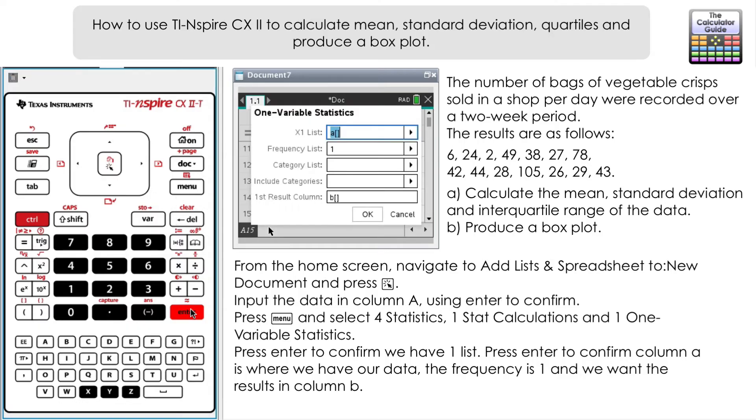We've only got one list representing that here, so we're just going to press enter again to select that's okay. You can use the navigation pad to select OK if you prefer. Now let's have a look at this page. The list for our variable is down as List A, which is correct, so we want the list from column A to be able to produce our summary statistics. Frequency list—well that's just if we have a frequency table or frequency distribution. We've just got a list of numbers there, so the frequency of each number is going to be one.